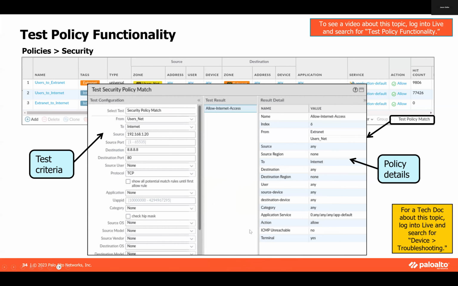So yes, we could go in and run a test, but it's much easier to just test it at the firewall and make sure that it's actually going to hit that policy. So what we do is test it here, make sure it works. If it works, put it into play, test it again in real life, and make sure it's actually blocking the traffic.